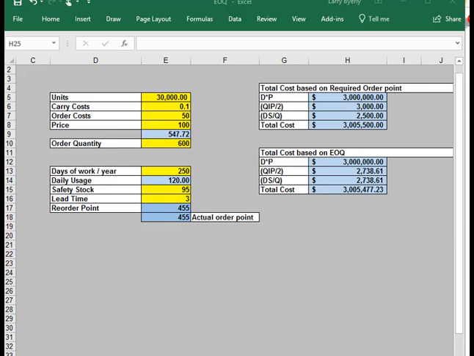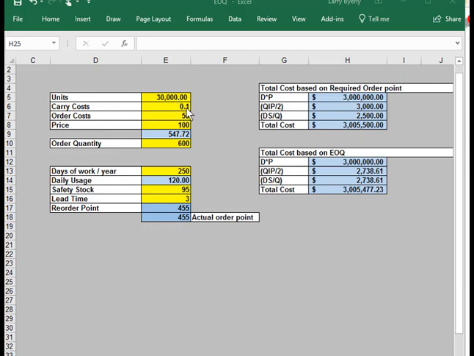In this video, we're going to talk about a concept called the economic order quantity. So the basic concept of this calculation, if you will, is to determine how much inventory we need so that the cost of having inventory will be minimized. So the variables that we need to know, first of all, we need to know how many units we sell per year. So what's the annual demand for the units?